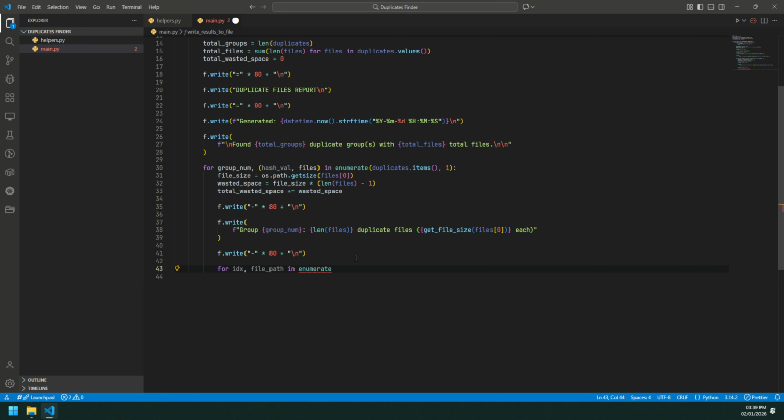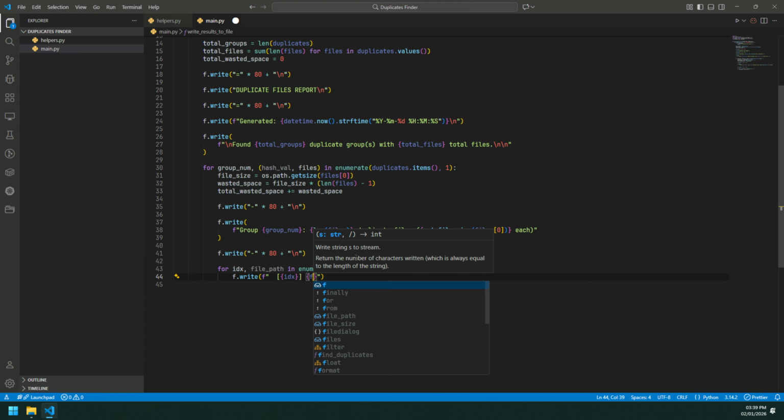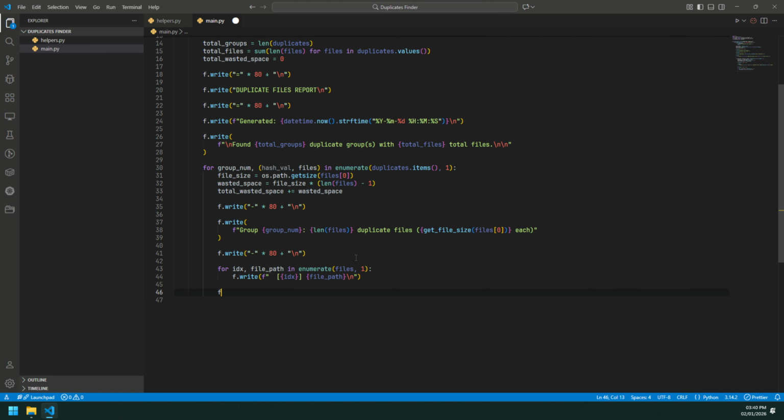Enumerate the files and one as well. f.write f-string, let's say space index, and then the file path, and a new line. Outside the for loop, let's write just a new line. Okay.